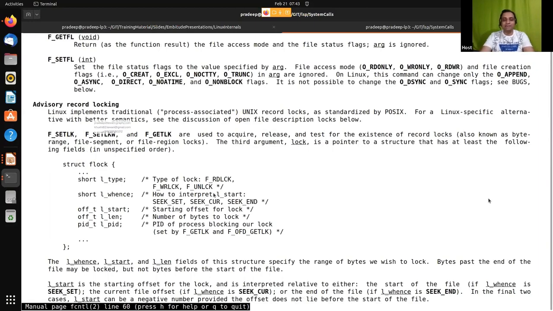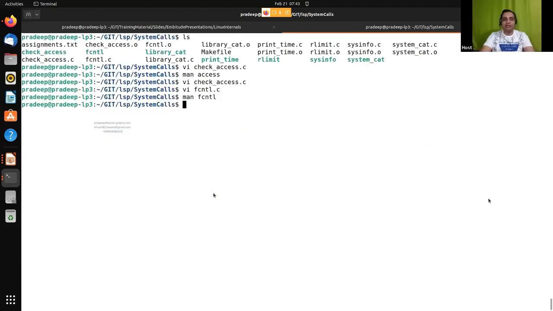So for example, when you have opened the file, the other guy should not be able to open it. I will just quickly show you a demo of this. Let me see where I have it.